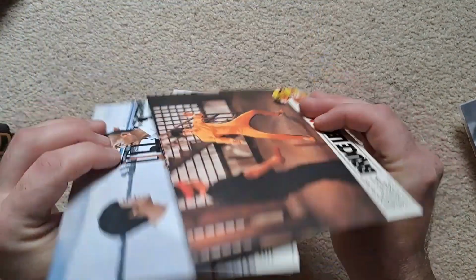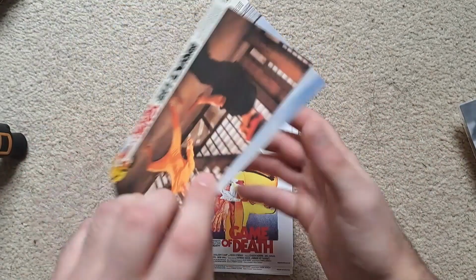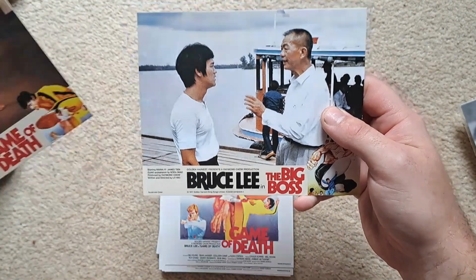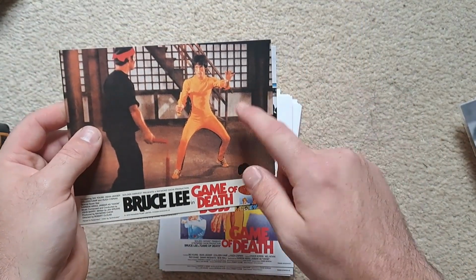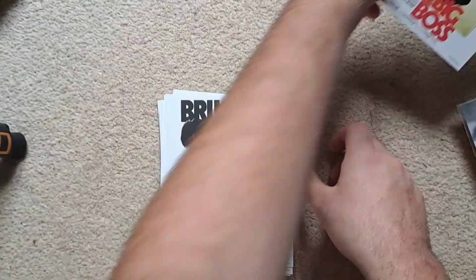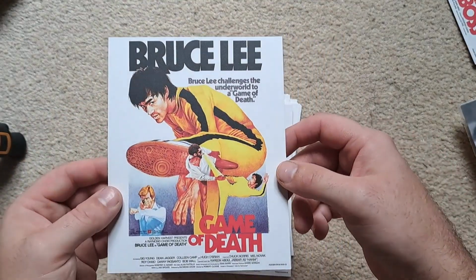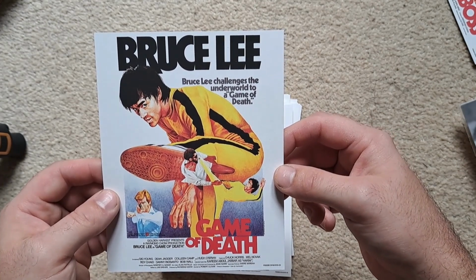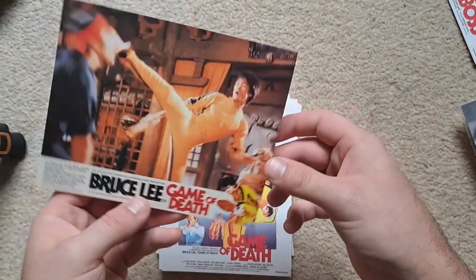You've got some alternate things on the back. So Bruce Lee sort of talking to someone, Bruce Lee in the sort of iconic jumpsuit. And again, Big Boss, Game of Death. So we'll go through all of those. It's probably going to take a while. Bruce Lee challenges the underworld to a game of death, and of course he wins.